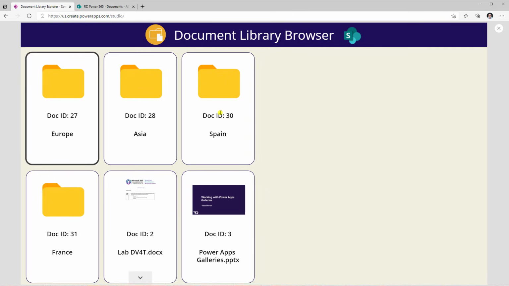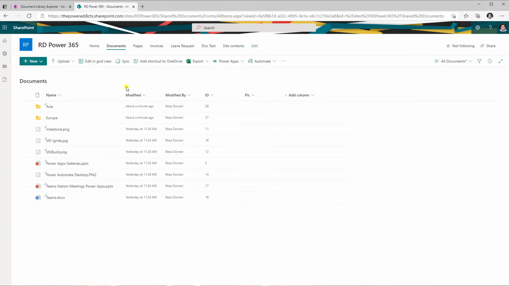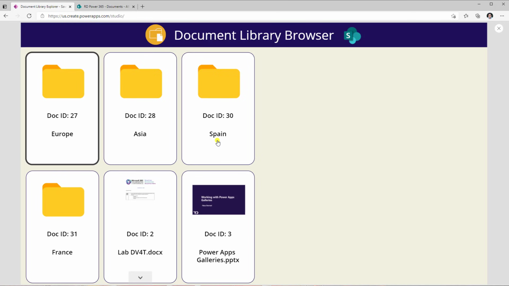First, let's try and understand how we can filter out the folders. That is, let's say my document library has folders and files within folders, like it is in my case. But in PowerApps, my requirement is such that I want to show all the files and filter out the folders. The current gallery experience here in PowerApps gives me all the files in the document library, irrespective of whether they are in a folder or not. So all I have to do is just filter out these items that are folders.